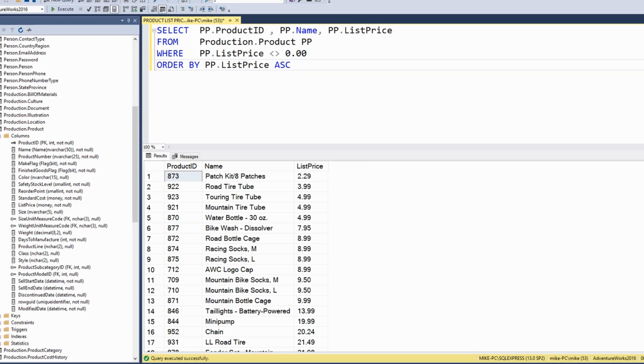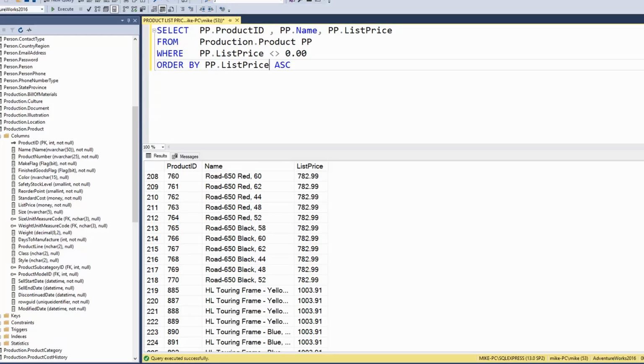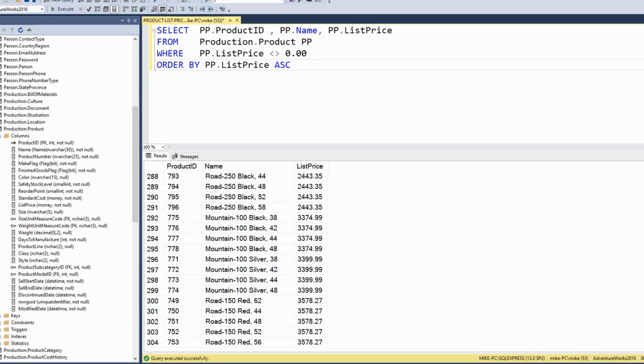Now if we browse our list prices here, they vary from $2 to $1,000 to well over $3,000. So let's say there's a requirement to create an expression column that categorizes these products based on their list price, but based on where they fall in a range of prices. And let's say there's 3 categories of list price that we're interested in. One is under $1,000, one is between $1,000 and $2,000, and one is over $2,000. So we categorize them as small, medium, and large, shall we say.